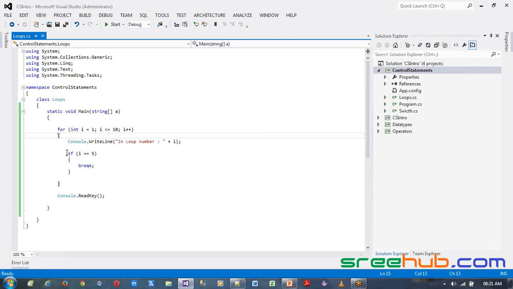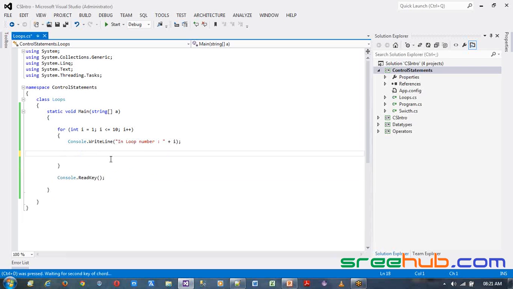Now here is a simple shortcut for the if condition. If there is only one statement you are writing for the if condition, here I'm executing only break, then you don't need these braces. You can remove the braces and write it straight away, in a single line.